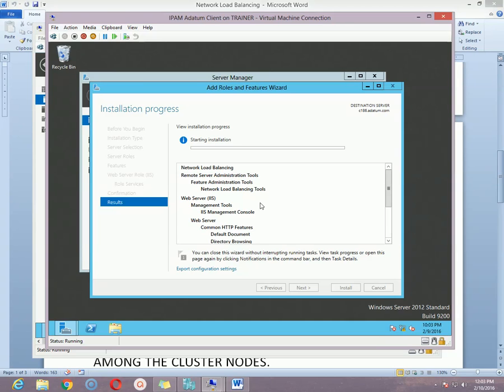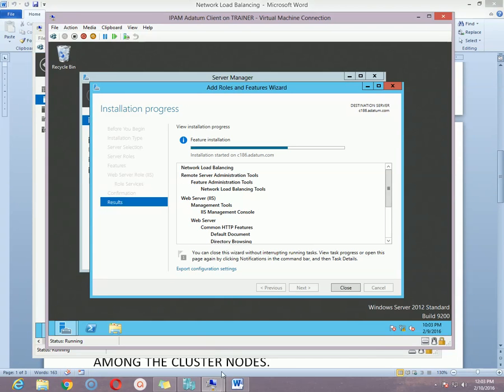But remember, you do not need to install the web server on the machine that will actually be used to create and manage the NLB cluster. So in my scenario, I am using my domain controller machine to create and configure the NLB cluster. To speed up the process, I have already installed all the necessary roles and features needed for network load balancing.